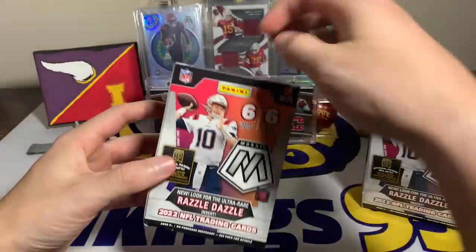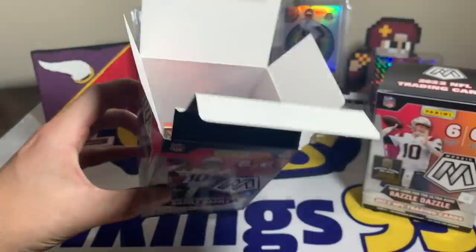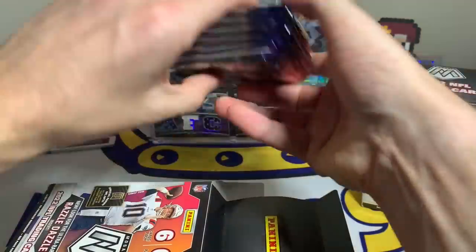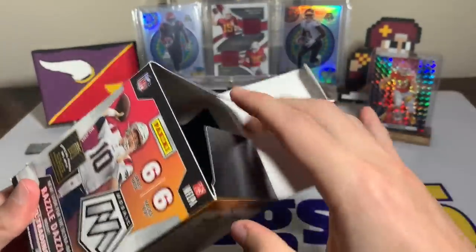Of course, this year, what is new to the case hits are the Razzle Dazzle inserts. I've seen pictures. I don't have any of those yet. I've not purchased one. So that'll be interesting, the Razzle Dazzle. And then it's always fun seeing what we can find out of Mosaic.